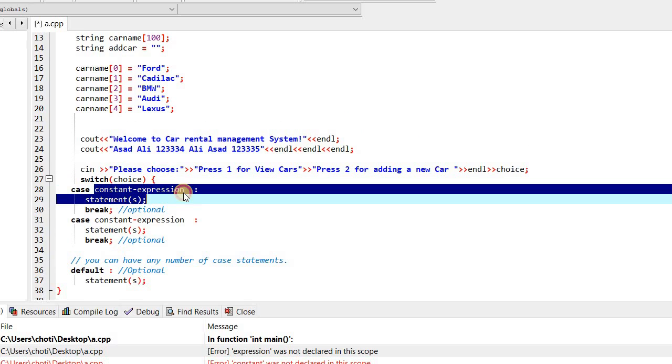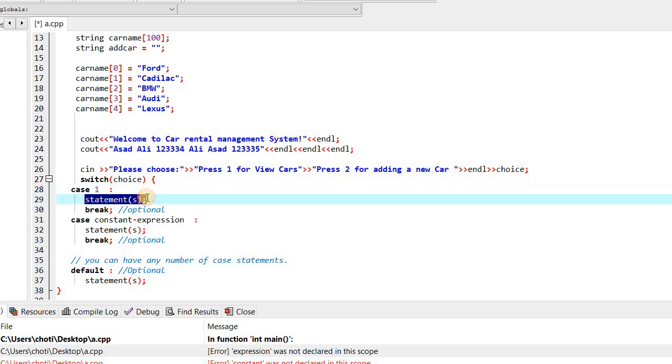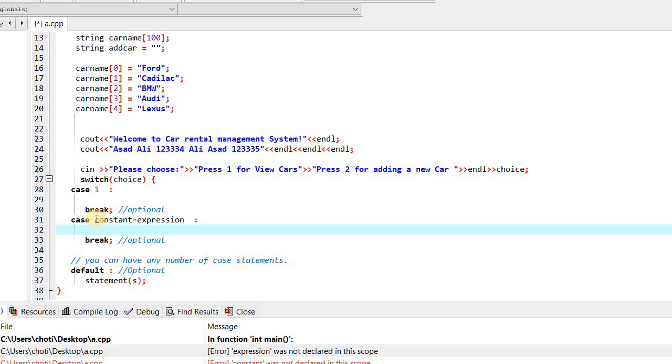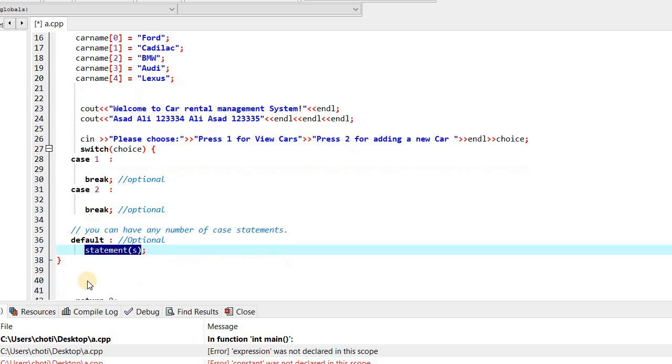Case 1 में we're going to put in 1 and statement की जगह अगर हमने 1 किया, let's just remove these right now, case 2, and default में I'm going to cout invalid choice, मतलब the user entered a number जिसको हम cater नहीं कर रहे.